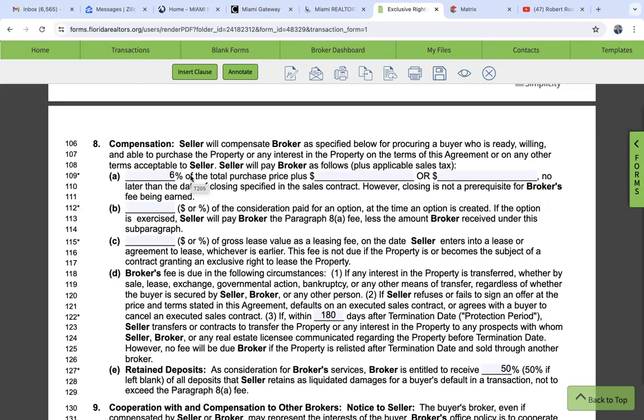Let's not call it commission, guys. You're going to get in trouble if you start calling this commission. It's not commission, it's compensation. And it's going to be negotiable. How low can you go? Ask our broker. You want to call our broker and you want to say, hey, broker, what would be an acceptable amount that we can accept for a listing agreement? So we've all seen on the MLS 3%. We've all seen 2.5%.